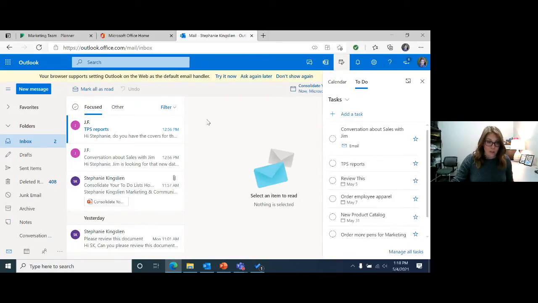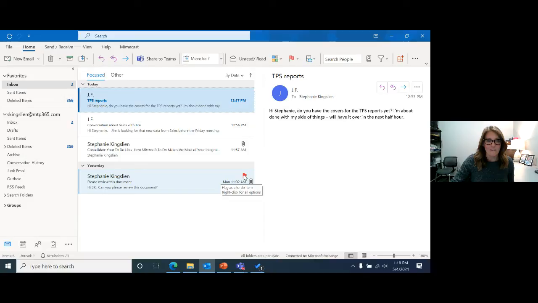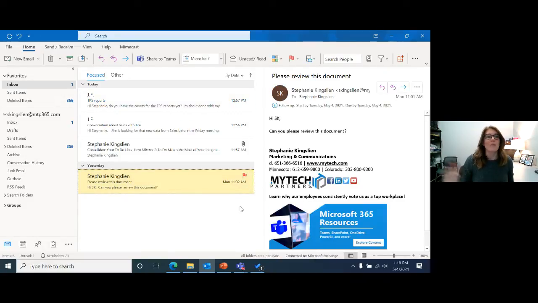Awesome. So the last way in Outlook that you can add these to an ever-growing task list is by flagging an email. As you hover over, and this is in both the web version and the desktop application, you have these little flags. If you flag the message, and I'll go back into the desktop application here and flag, this will also, you're going to see at the end, bring it all together into a full task list. As you can see, that one synced from the web here. So now this one is flagged as well. That's how to add tasks that you may have in your Outlook to our integrated action items.